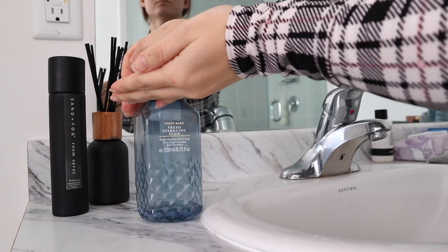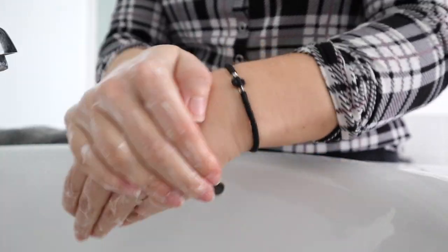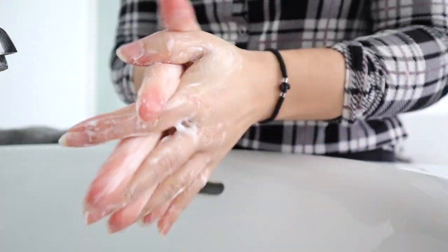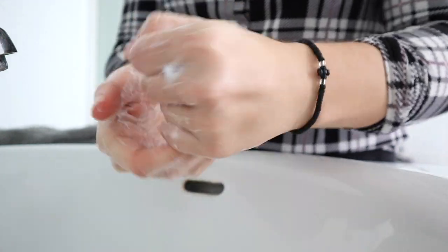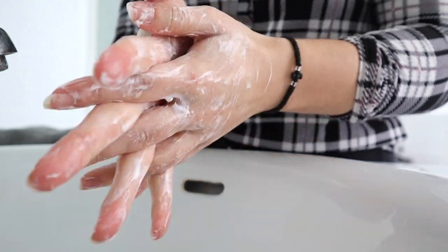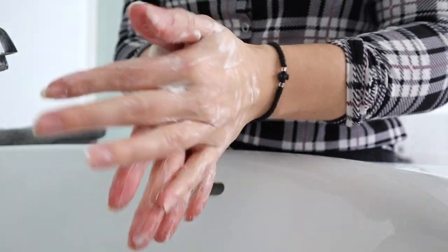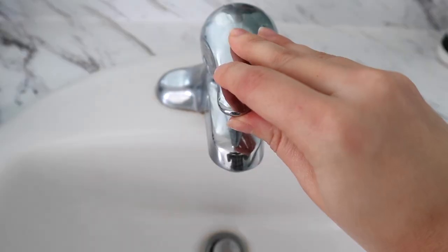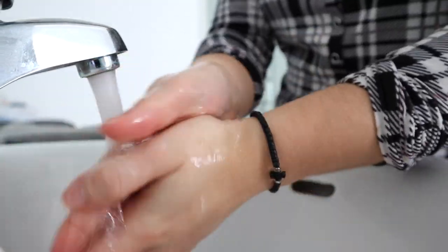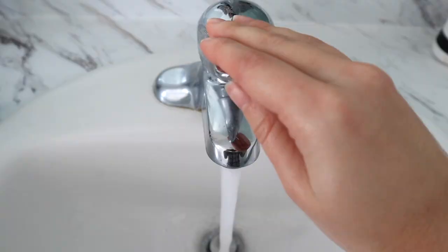Whenever switching your menstrual tools, I always wash my hands before and after changing. This is super essential to make sure you avoid transmitting any bacteria on the hygiene product to your body via your hands. So it's important to wash your hands after changing your menstrual product, but it's also important to wash your hands before you change your menstrual products, because dirty hands can introduce harmful bacteria down there. So it's super important to keep up with your hand hygiene and keep up with washing your hands before and after you change your tools.